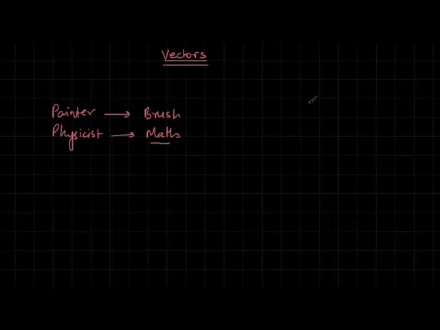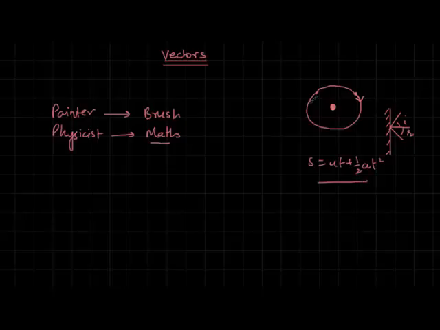Even in your earlier classes, you would have used some of the maths in doing the physics, consciously or unconsciously. For example, when we say a planet is revolving around the sun in a circular motion, or when we say that the angle of incidence is equal to the angle of reflection, or when we say S is equal to ut plus half at square. All these equations, angles, lines, and circles are mathematical terms. So we use them in physics.